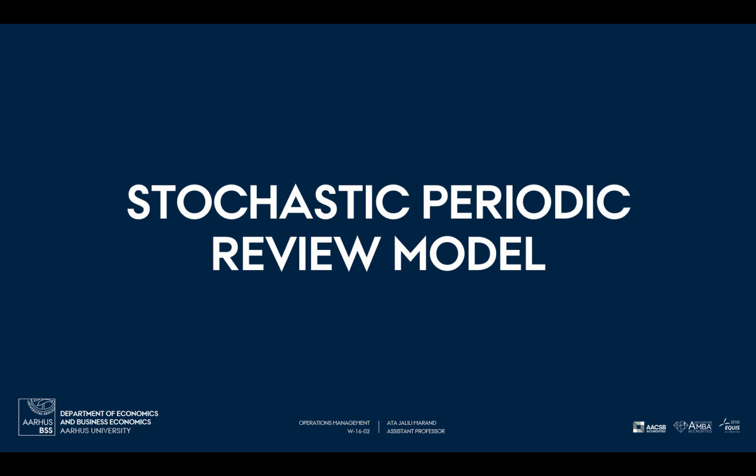Previously, we saw how we can determine reorder point in a continuous review system in order to satisfy some target service measures. We considered cycle service level and fill rate. Here we'll consider the same issue but in the context of a periodic review system. Here we want to determine the restocking level which will satisfy some given service measures.